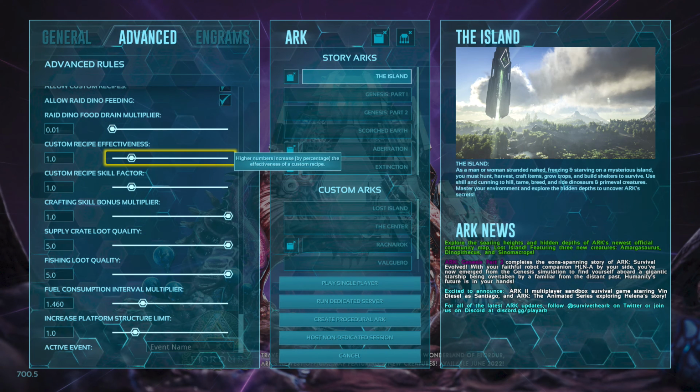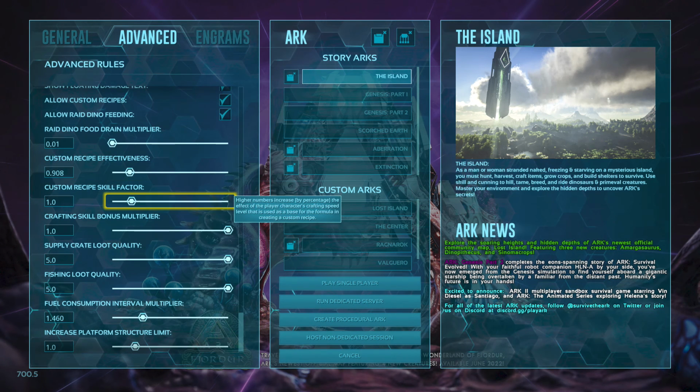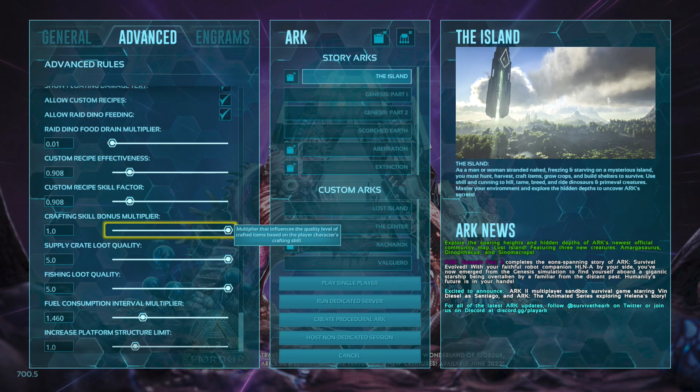The recipes for actually making stuff, as I said, you can increase or boost it, so putting it to the right means you'll get more buffs from the stuff that you make, using lots of the crop plots, foods and veggies and stuff. Lots of the foods you can get give you buffs as well against cold or extra oxygen, and so it effectively just gives you longer. Custom recipe skill factor is to do with your crafting skill. Basically, if you put that to the right, again you'll get more out of the foods that you're crafting. Crafting skill bonus multiplier is pretty much the same thing, but instead it's tied more to your actual character level in crafting. If that's high, then you'll get more out of it.